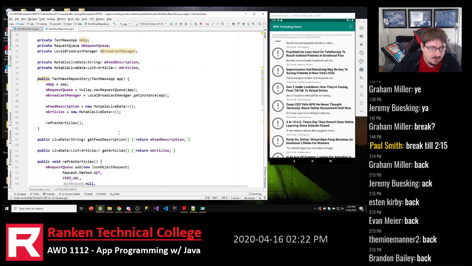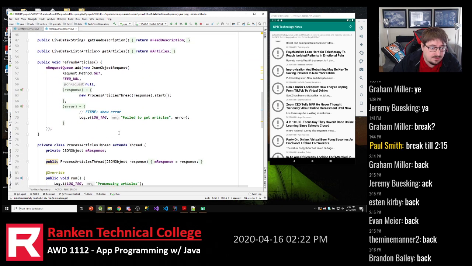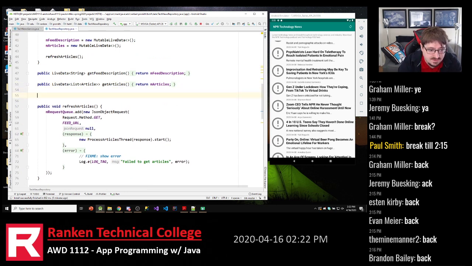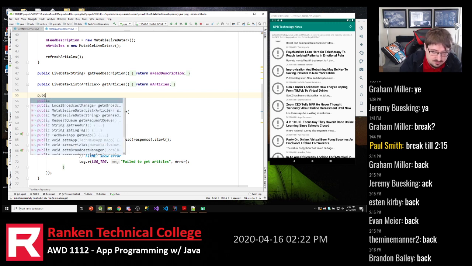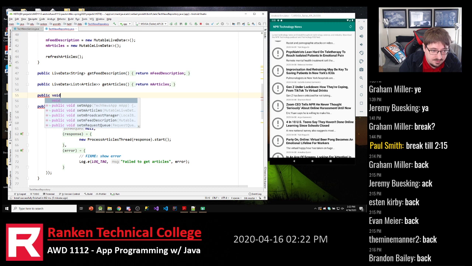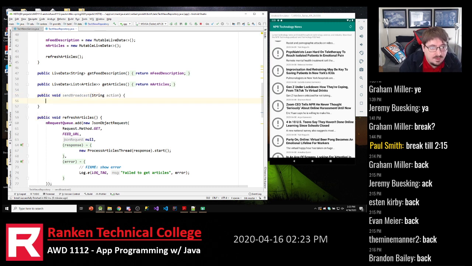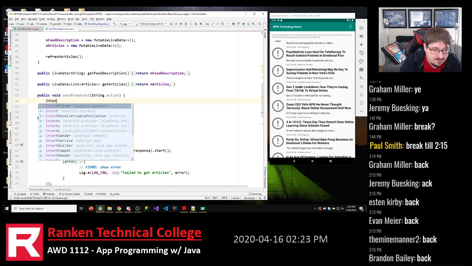So let me add a quick utility method here before refresh articles to make this easier to work with. So public void sendBroadcast. I'm going to pass in an action. And then in here, let's create an intent.